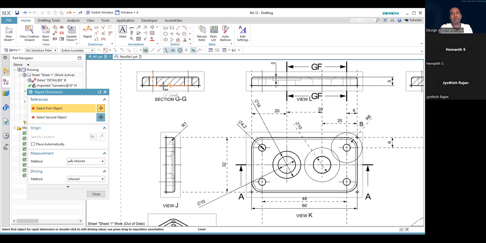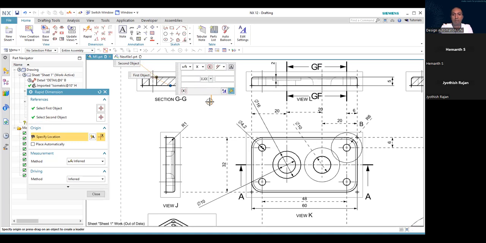Okay, so this is my first step. This is the drawing view where I want to create the dimension. Then the second step is I am going to create the linear type of dimension. Then the third step is selecting the references to add that dimension. Why is it that slow? It's taking time. Okay, I have selected the references. Then the fourth is about the placement of that dimension.